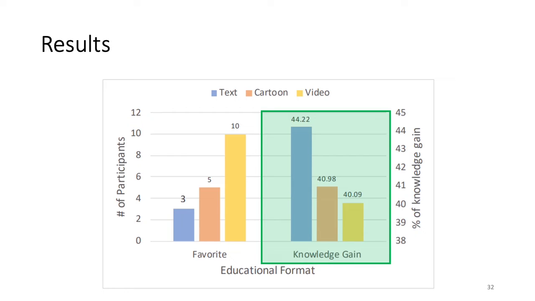We measured the knowledge gain of the participants through a pre-test before they had contact with the educational material, and a few quizzes we called post-tests after having interacted with the educational material. Our evaluation of the knowledge gain suggests that they learned more using the text with figures. However, these differences were not statistically significant.